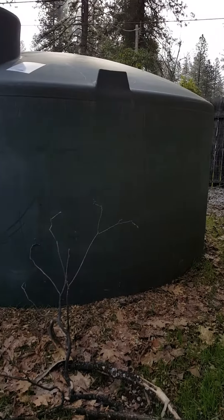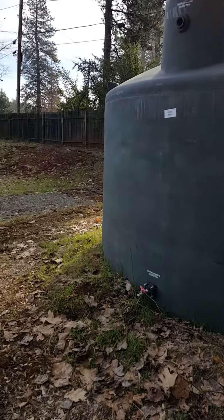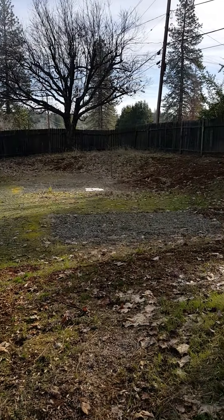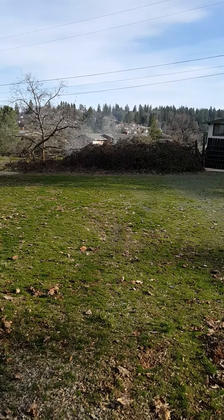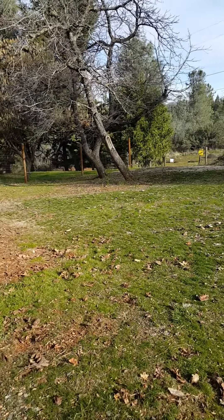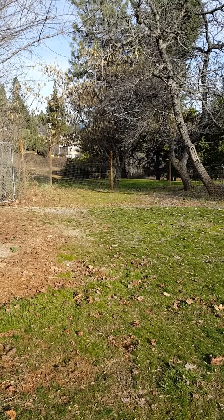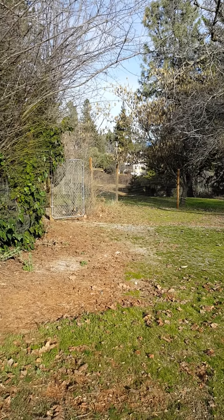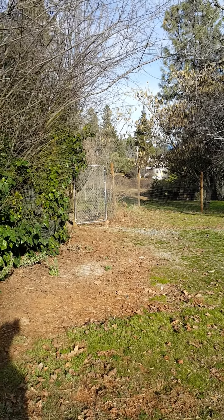It's actually a 5,000 gallon water tank, so I'll certainly ask about that. There's a large area here on the side with another gate to get into the space. There's a road or small driveway running along the side of the house that could be a separate entrance or parking area for the downstairs unit, and then we go to the backyard.